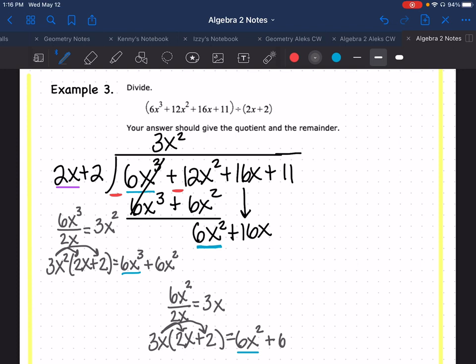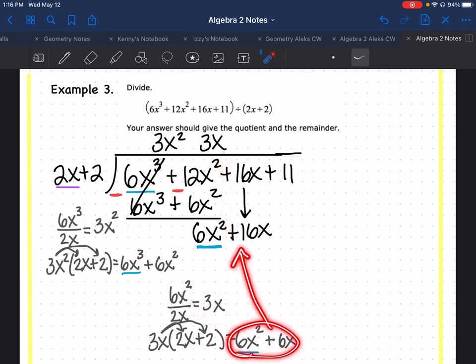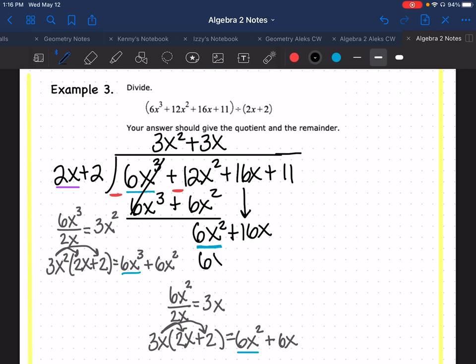And 3x times 2 would be 6x. All right, I'm ready. So on the top, I'm going to put the 3x. This one always goes up to the top. And then this one is going to go right here underneath. Since it is a positive 3x, I'm going to put a plus. And then this one is just going to get written how it is. There we go. We're going to go ahead and subtract. So these two will cancel. They always should cancel and leave you with a new leading coefficient. And 16 minus 6 is 10x. And now I can finally bring down the 11.